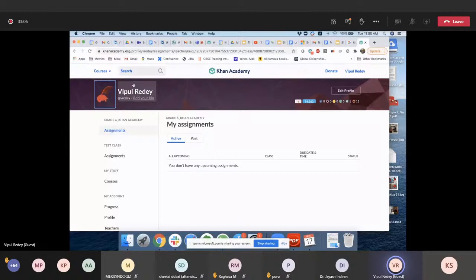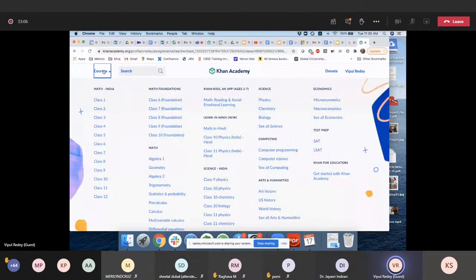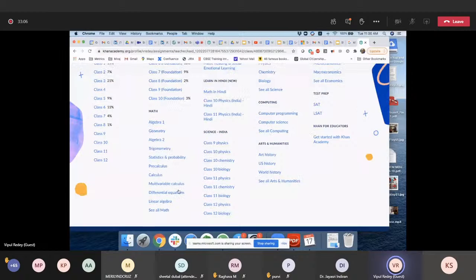This is the entire universe of courses that Khan Academy has to offer. We've got generic math that is used by any country anywhere, plus any board anywhere. This is a superset of all of the math that we have. And for India specifically, because it senses that I'm coming in from India, you'll see that there's grade specific content available over here.